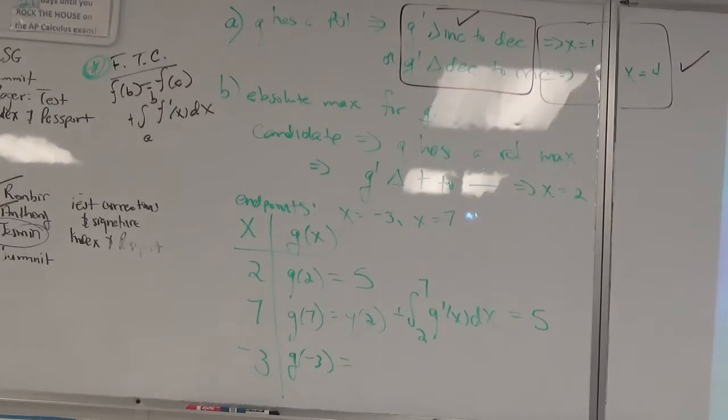Can we say that it's a candidate because g prime changes from positive to negative? That's what we said, right? Right, but if we're trying to find candidates, why did he get 1? That's changing from, I thought it was B. You got 2 for here. I don't know, that's what I'm asking. Like, there's 2 more.